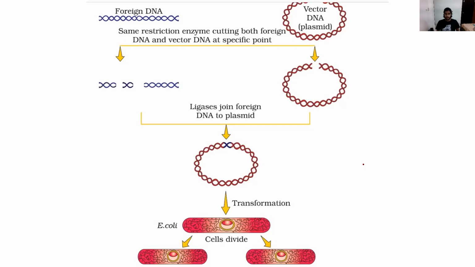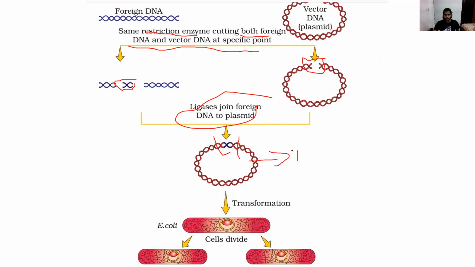Okay, so this is the last slide, again from your textbook, which shows how you can ligate foreign DNA to a plasmid of interest. So what you see here is your foreign DNA. Now, one thing I want to emphasize is the book makes it look very simple. So you have this neat foreign DNA here, then you cut using the same restriction enzyme, where you cut both the foreign DNA and your vector DNA. Again, I'll come to what vectors are later. So when you cut it with the same restriction enzyme, you get this piece here, and you get this here, which have the same sticky ends because you cut it with the same restriction enzyme. Then you ligate it, so you get this particular piece in your plasmid.